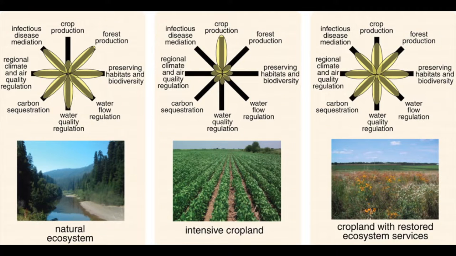The trick about ecosystem services, as illustrated by this figure from Foley's paper, is that there's a trade-off between different ecosystem services. As you can see on the left side, in natural ecosystems there are many ecosystem services but crop production is rather low. In intensively used cropland, everything is focused on crop production and all other ecosystem services are diminished. It is our challenge to undo this trend and return to sustainable land use where ecosystem services are more balanced while still having sufficient crop production to sustain the planet's population.